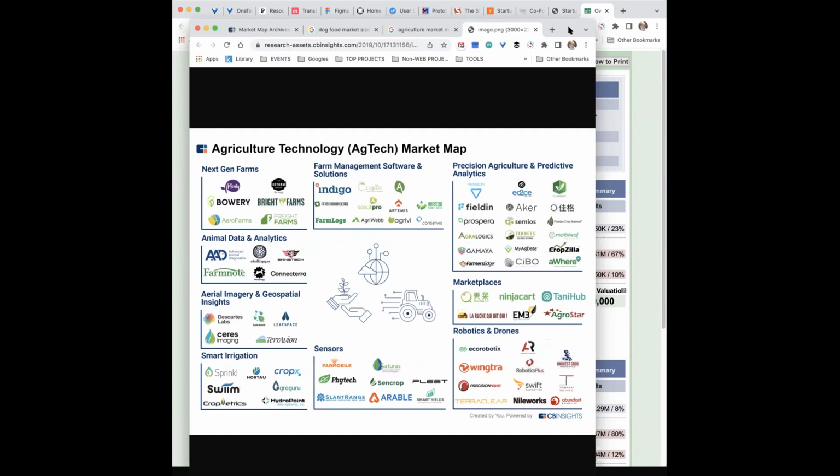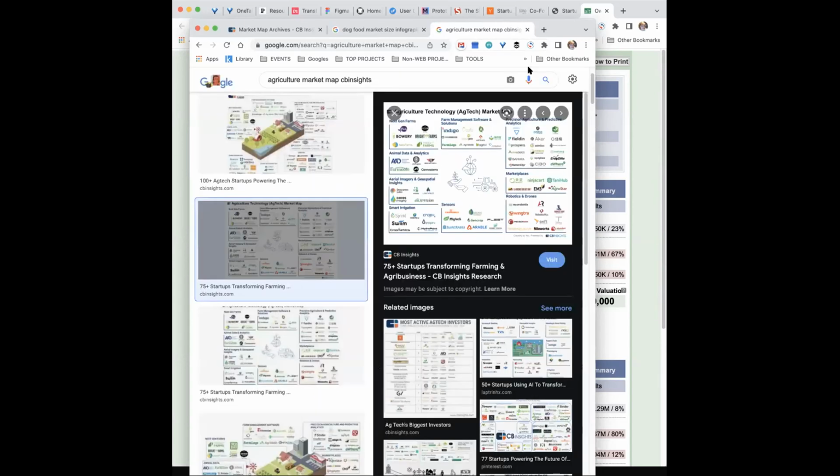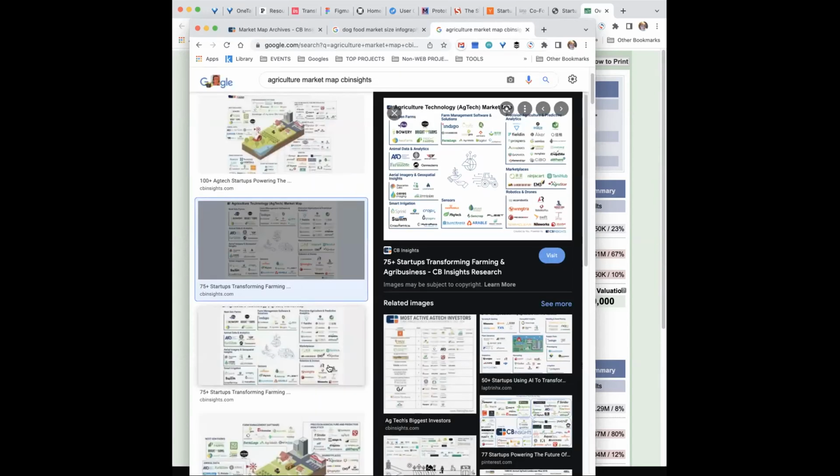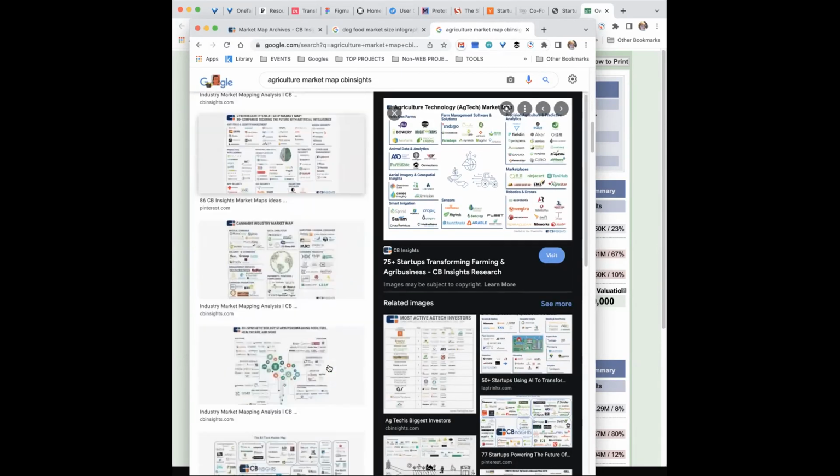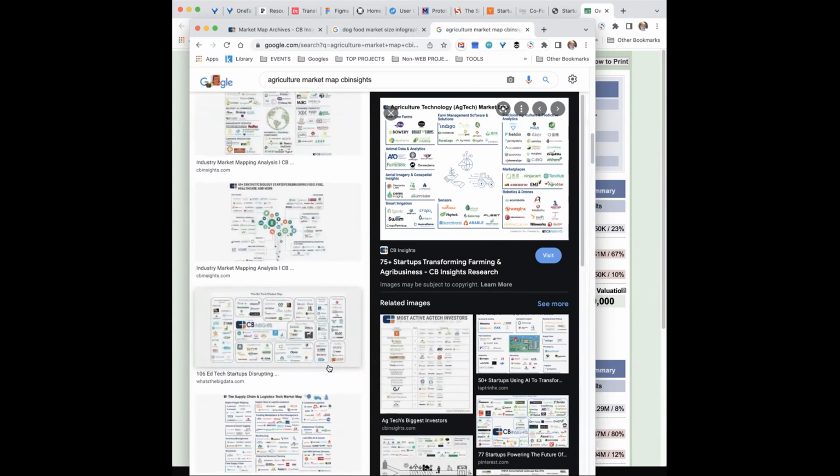But these are killer. I've used these a lot of times, and there are times where I'll actually cut this out and drop it into my deck and cite it as CB Insights to show who I'm dealing with. I love their market maps. They give you so much information, and if you can't find a market map on your topic, I would be shocked. They have hundreds and hundreds of these things.